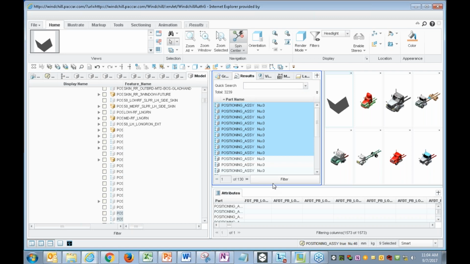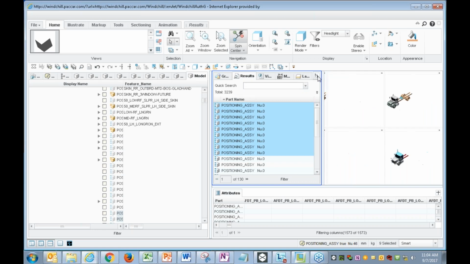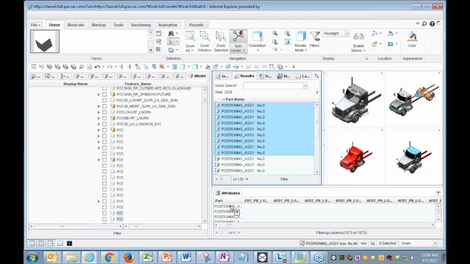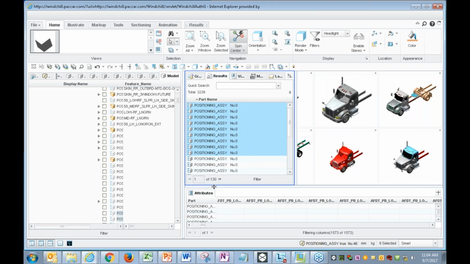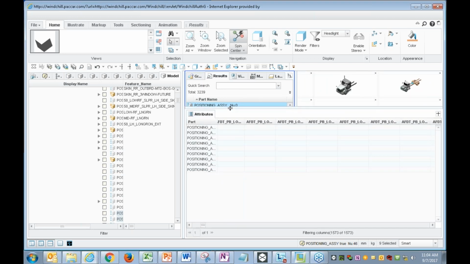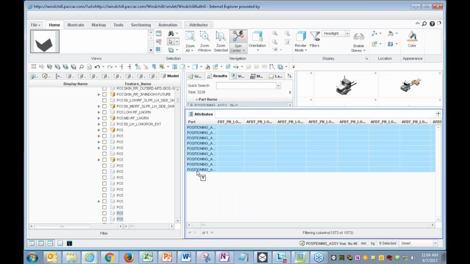The neat thing about this is all that data is down here in this attribute. My next functionality that I think is very cool is how do I get that list out of Creo View? So I've got them all selected here. The neat thing about this table is it's just like Excel.